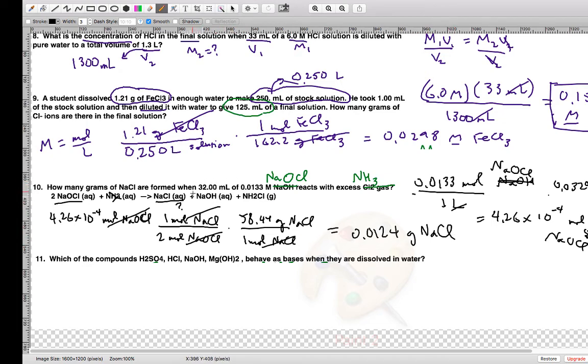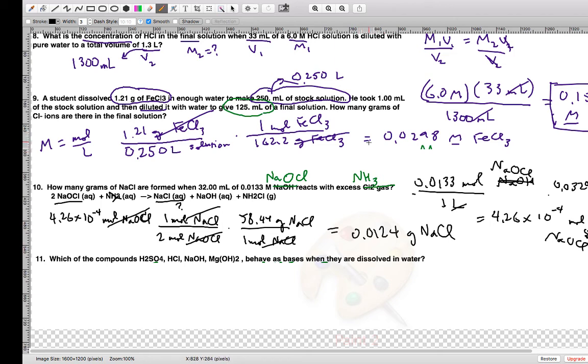This is much less than a cup, I think. Actually, I'm not sure. A regular water bottle is about 400 milliliters, so this is like less than 10, yeah, this is way less than a cup. And this is much less than 1, so this is a very dilute solution. So I only have a very small amount of sodium hypochlorite, so I should get a very small amount of salt, of NaCl. That's good.